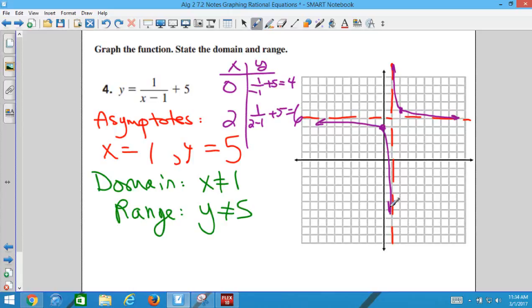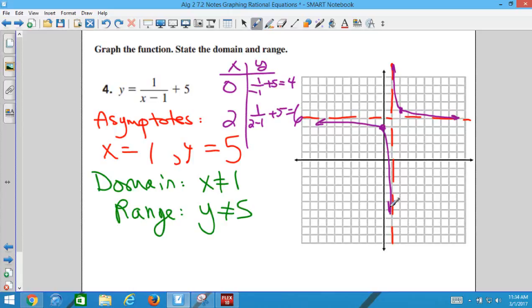You can do more points. But after you've done them a few times, you know what they're going to look like. So having 1 point is helpful, but you really don't need that many, as long as you have 1 in each quadrant. If they add stuff on the top, 1 over anything is going to be the parent function points anyway. You could just shift the parent function points.